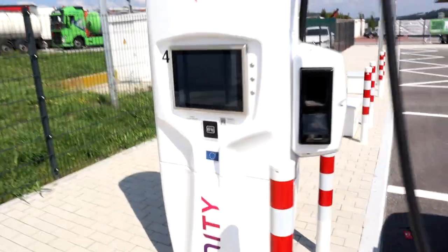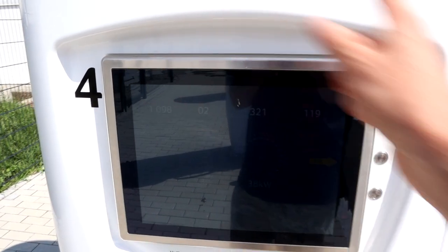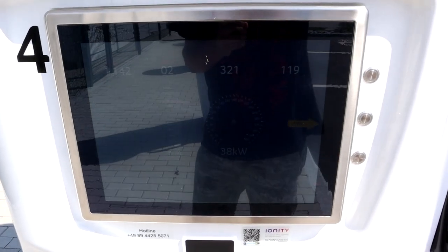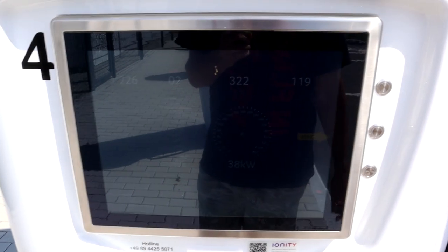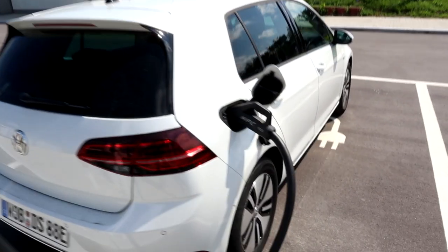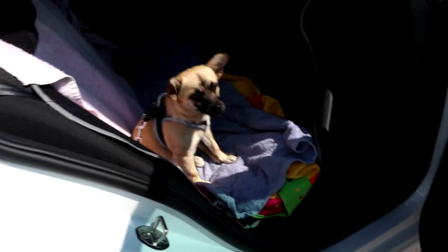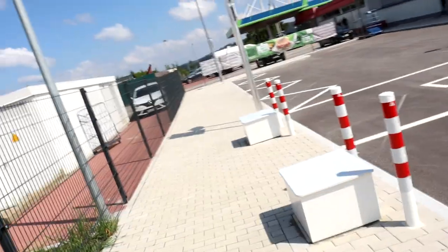Now we'll charge a bit — getting 38 kilowatt, that's great. It would be a great charging test now but it's nowhere I can film, and I don't want to do it today. I'll drive it to empty at some point and charge at Ionity. Now I'll charge to maybe 30 or 40 percent and then go. But first I'll walk Olivia — there's my girl! I didn't have the climate AC on the whole time, I had climate completely off. That was just stressful. Thank you so much for watching, have a great day and take care, bye!